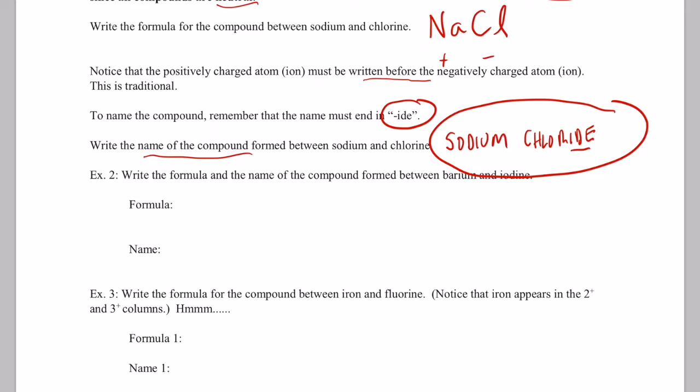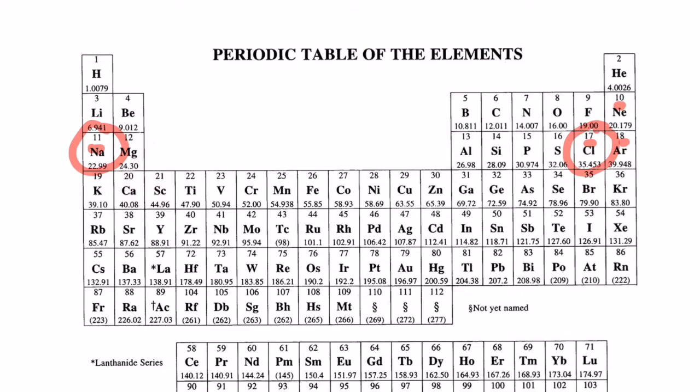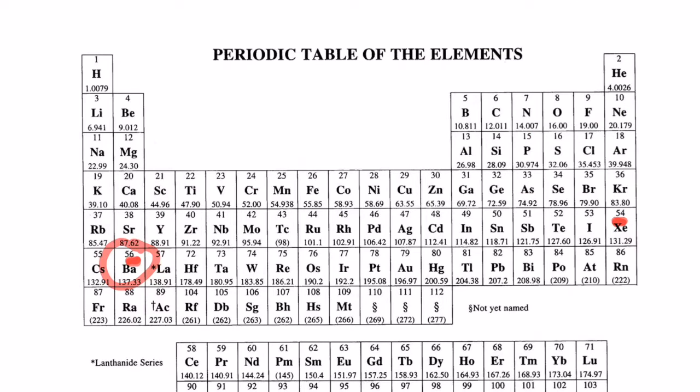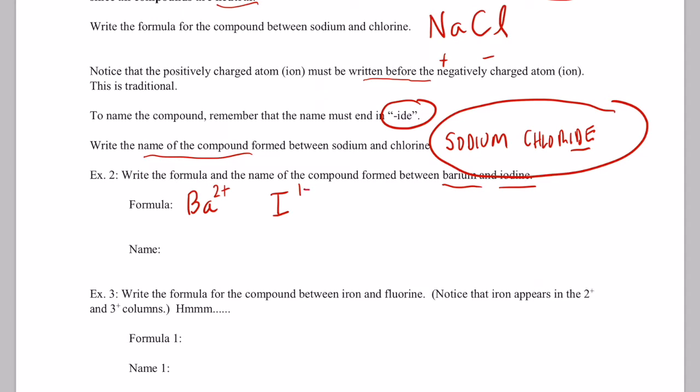Let's do the formula between barium and iodine. So let's first look at the charge for barium and then we'll look at the charge for iodine. So let's go to our periodic tables again. Barium, folks, is right down here. It has 56 electrons. Doesn't it want to get to 54 to have a noble gas configuration like xenon? So to go from 56 to 54, it has to lose two electrons. So barium would be two positive. Iodine. Iodine's right over here, kiddos. It has 53 electrons. It also wants to get to 54. But it has to gain one electron to do that. So it is one negative.